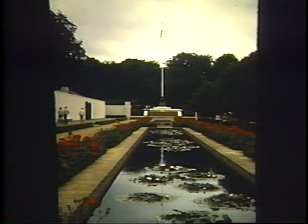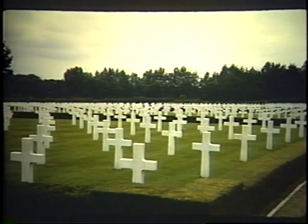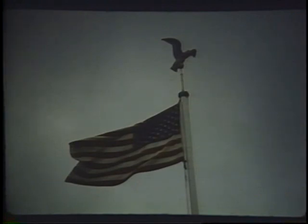And then we were over into the U.S. Cemetery at Madingley outside of Cambridge. The land for this was provided by Cambridge University. And I'm standing with my back to a little chapel, and this wall over here has the names of the people whose bodies were not recovered, like sailors that went down. And the white crosses there. And then here's my wife looking at some of those names. The flag down there, under the flag are beds of peace roses.